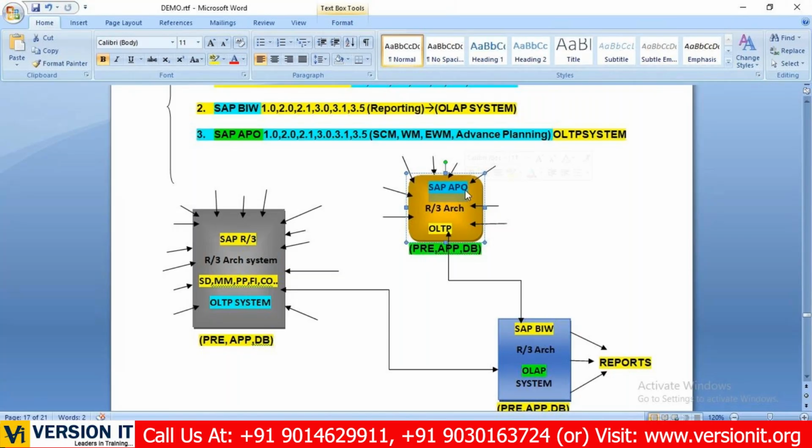Got it, guys? So now there are chances that you don't have a big warehouse and you don't have any features of supply chain. Then that business doesn't require this software.